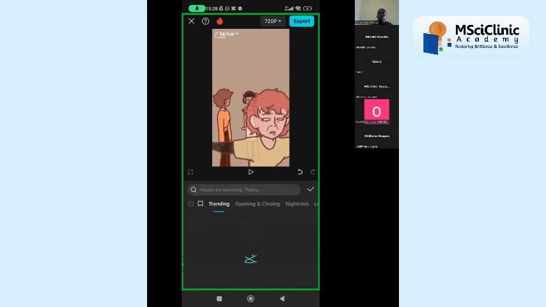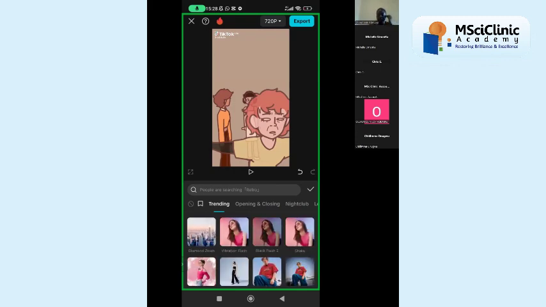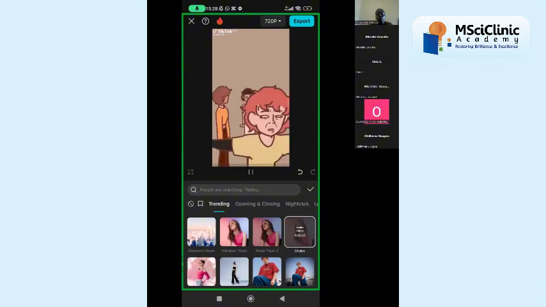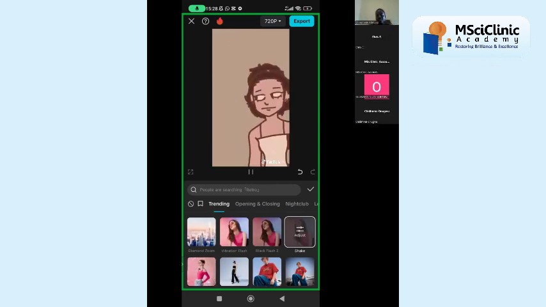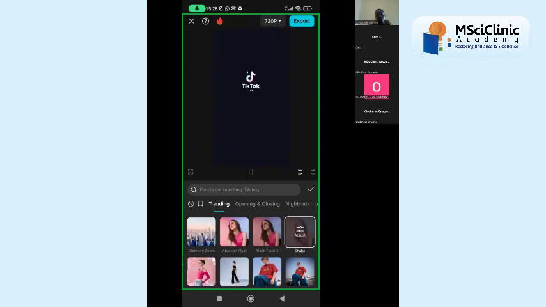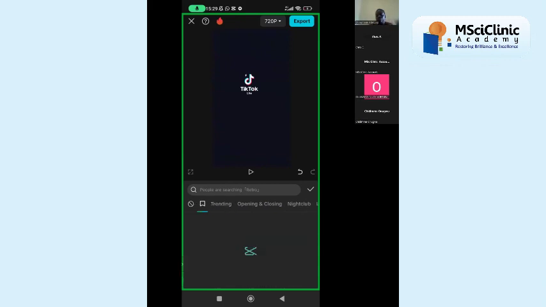So let's say you want the video to be blurry at the beginning, or you want the video to shake. This effect would affect the video itself and not just the characters in the video. And there are many presets and options that you can use.